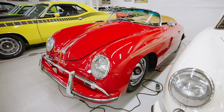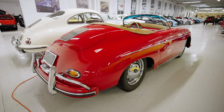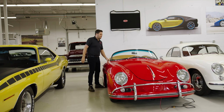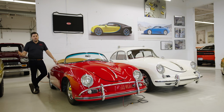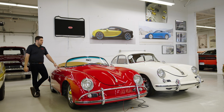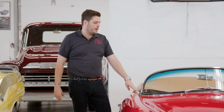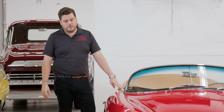We have a 1958 Speedster that was acquired actually at our Audrain auction a couple years ago, and Speed Sport Tuning went through the entire car and really brought it back to life. The car hadn't run in quite a while, and they did a full engine-out service, really brought it back to where it should be, and this is just an incredible version of a '58 Speedster and another car that gets driven regularly.